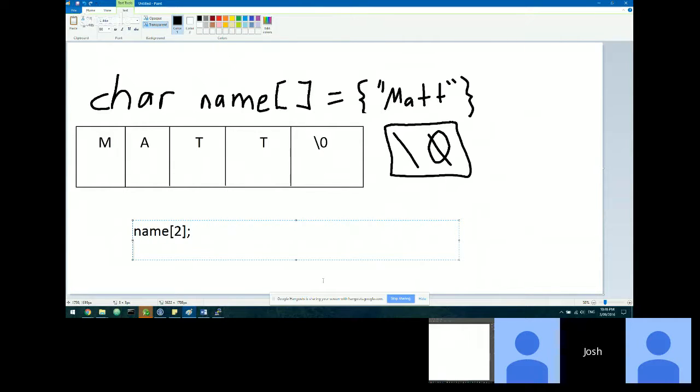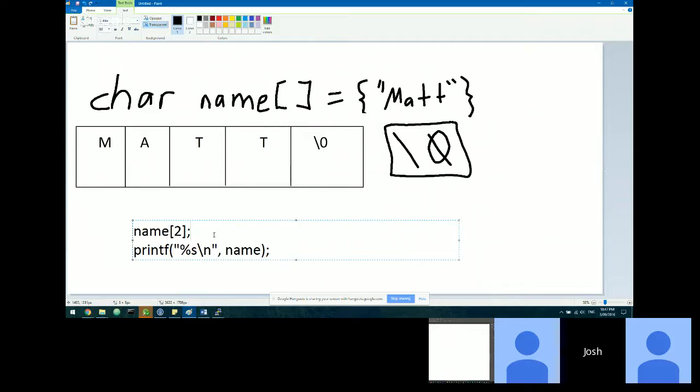Also, if I want to print out this character array, I can do that in a couple of ways. Maybe I want to print out his third letter. I can print out just the character. We also have another way if I want to print out the whole string. I can print it with %s. Using %s, it prints out the whole string of characters. It's a nice way that makes using these character arrays a bit more bearable, instead of having to iterate through and print out every single character using loops and all those sorts of things.